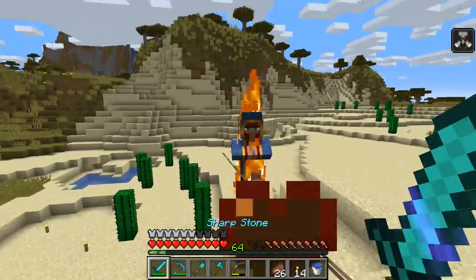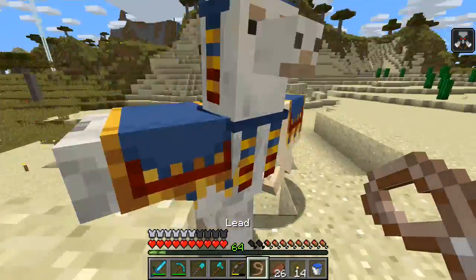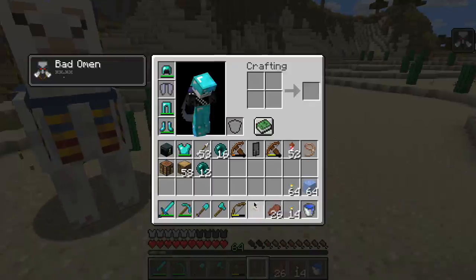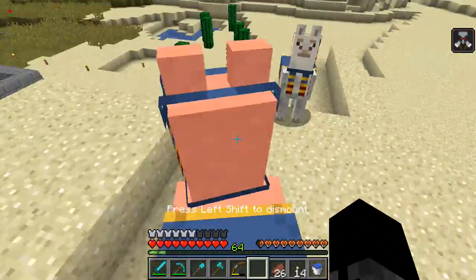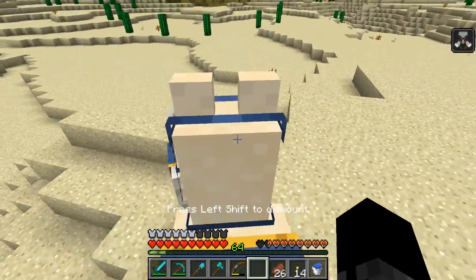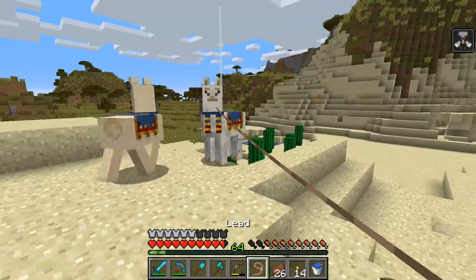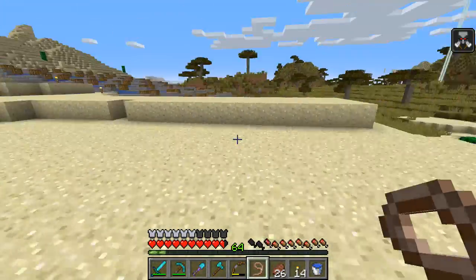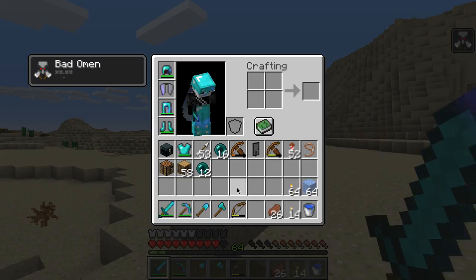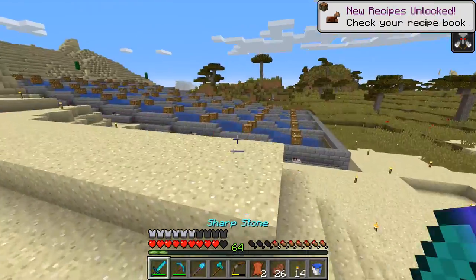What if I kill him? Really? You're gonna be evil like that? Love me. Wait. Mine. Why do you guys hate me already? You know what? Screw you. I don't like llamas anyway, they're stupid. There.